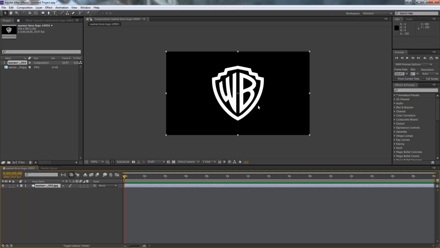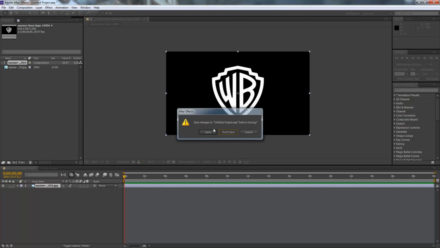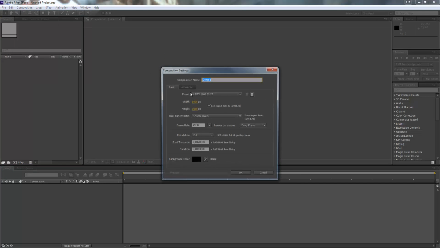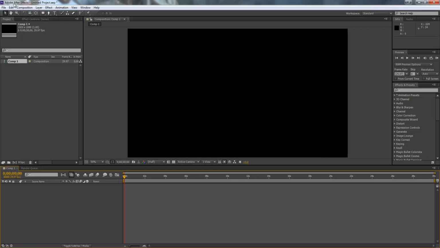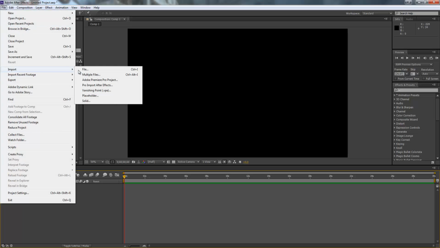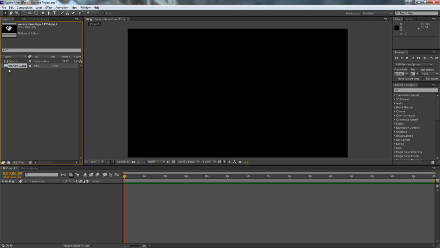Very, very simple, but the idea of this is to turn this into 3D so we can do some things with it. Okay, so we're going to go to File and create a new project, and then go to Composition, New Composition, and keep it about 30 frames long. 1920 by 1080 is fine. Like so, and then we're just going to import that picture. You can find this picture on the internet, like this. And we're not going to drop it into our comp because that will make it a different size. Instead, we're just going to drop it here.